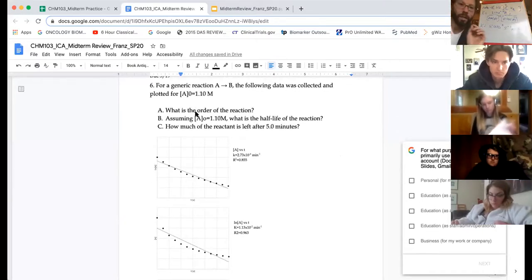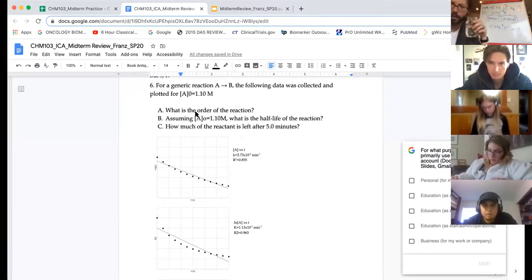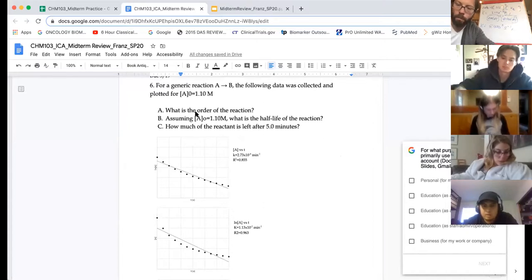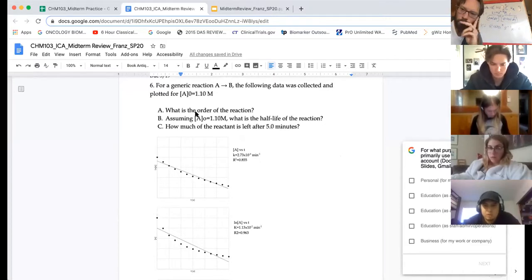Okay, now we have this generic reaction, A goes to B, and we have some data. And Hey, Carl. Yeah, hey, sorry to interrupt. No, that's what this is about. I forgot where I had seen it for determining the order, and it said that you can do it based on the coefficient, but in this case, we have H2 with a coefficient of 2, but it's first order. Should I just completely disregard that then?